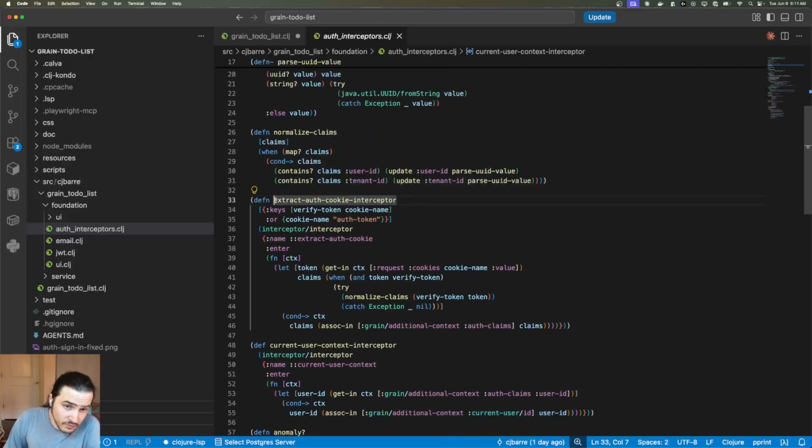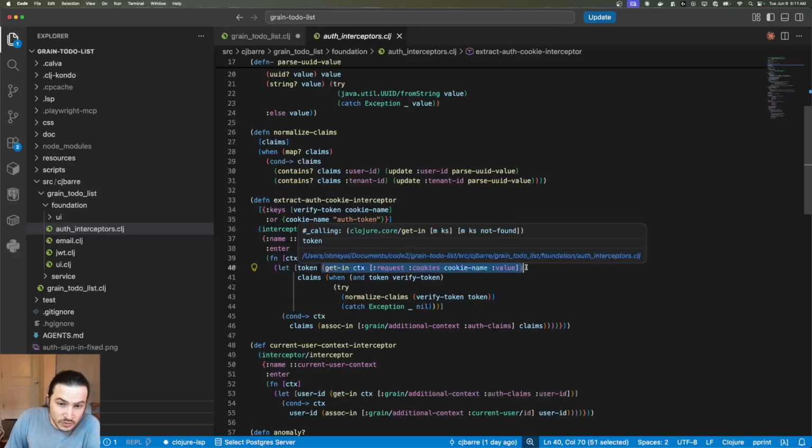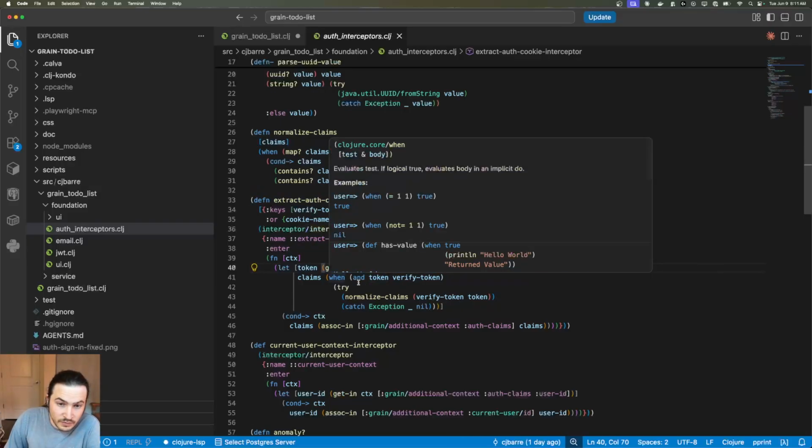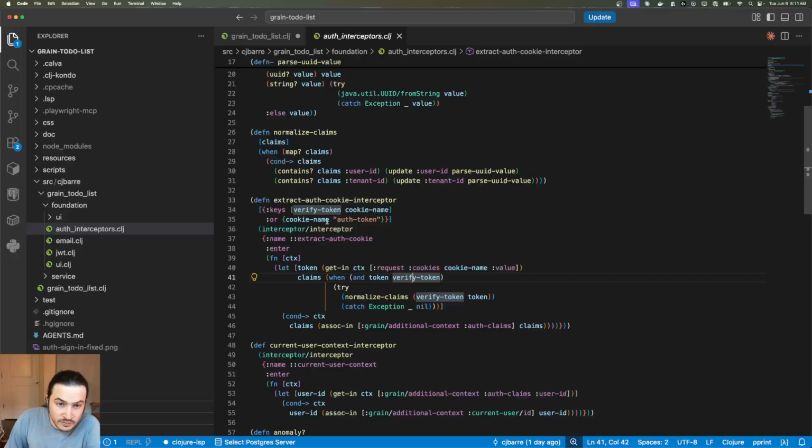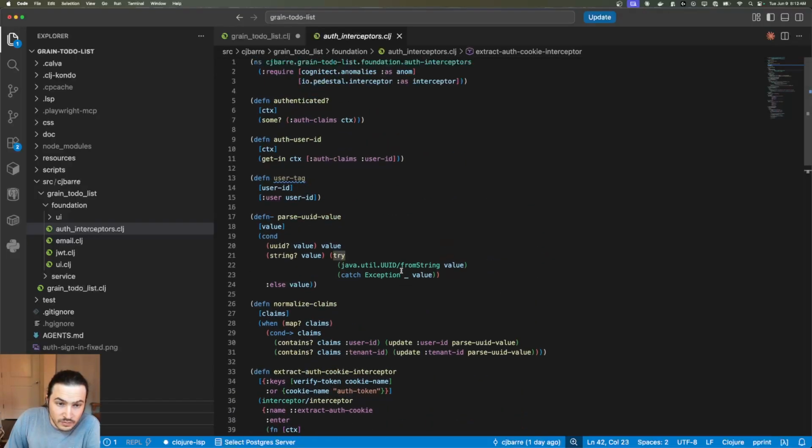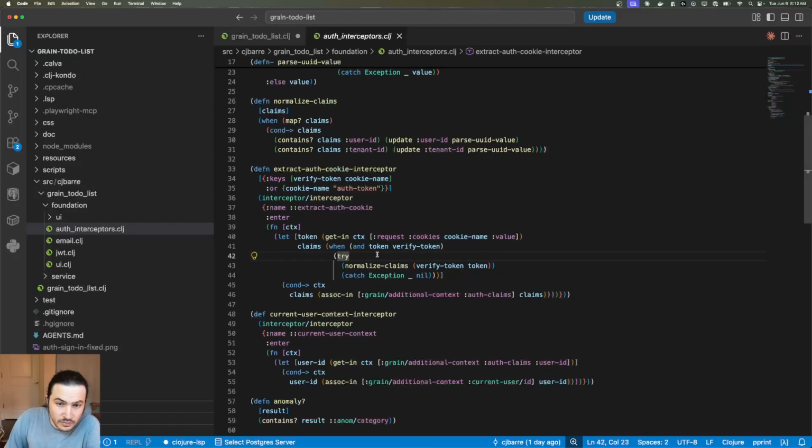And then this extracts the auth cookie and sets it in that additional context. So it says, let me get the token, let me verify the token. When I have the token and a function to verify it, then I will try to unpack it.